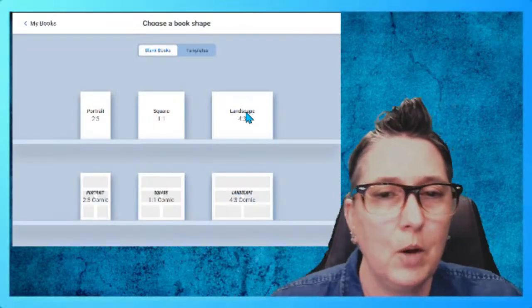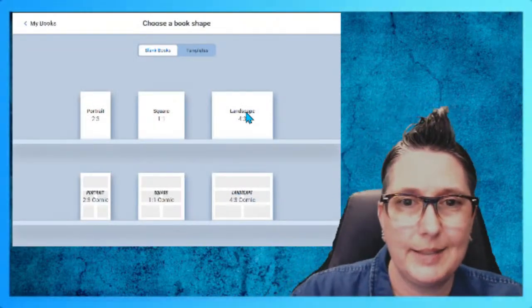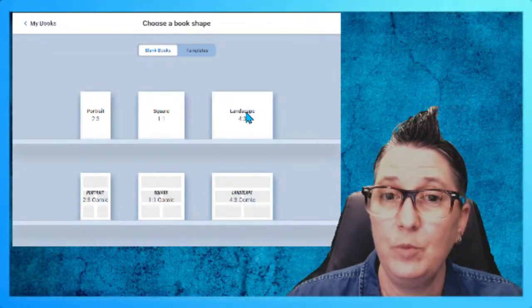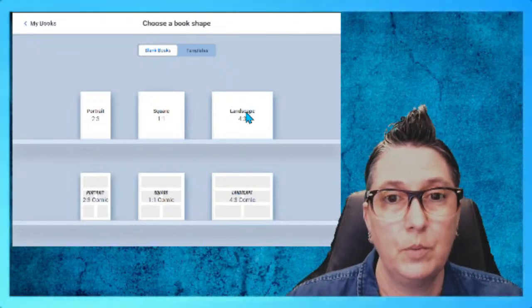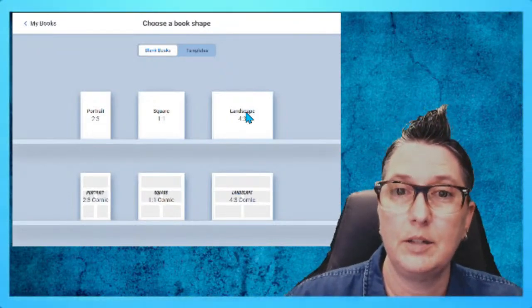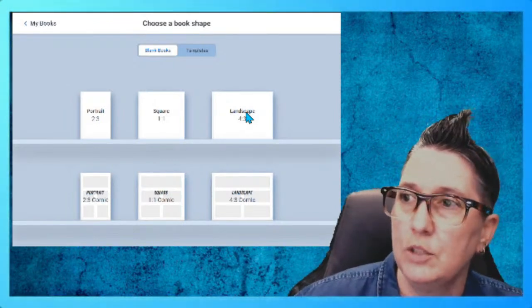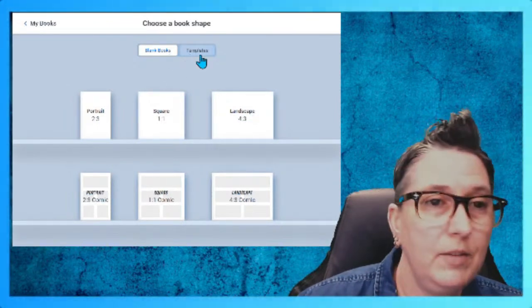There we go. So having students create content, not just consume it, is really, really important. And having them have creative ways to show what they know is really powerful. And actually creating a product that is real world ready, like a book, is a powerful way to engage your learners. So you can start with blank books, or you can even go to templates.